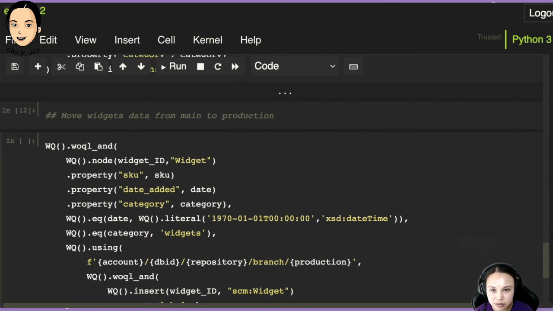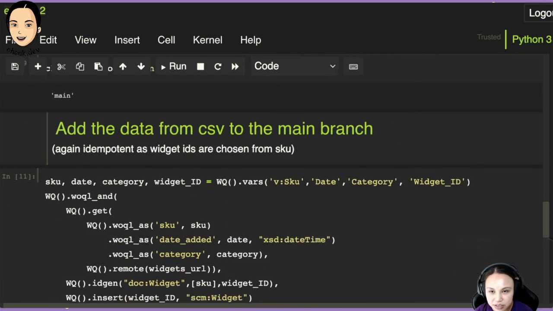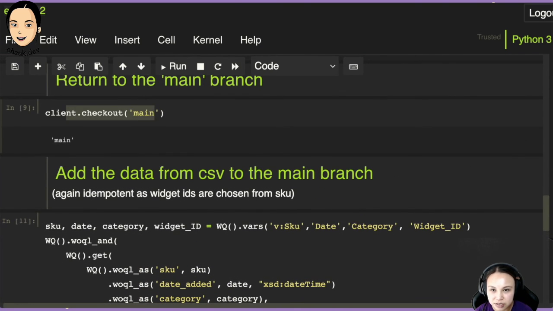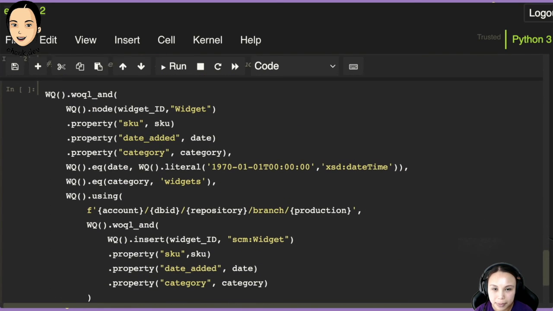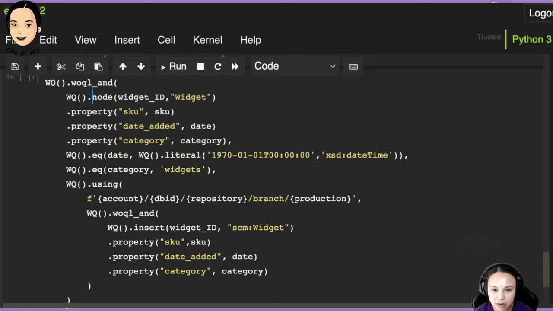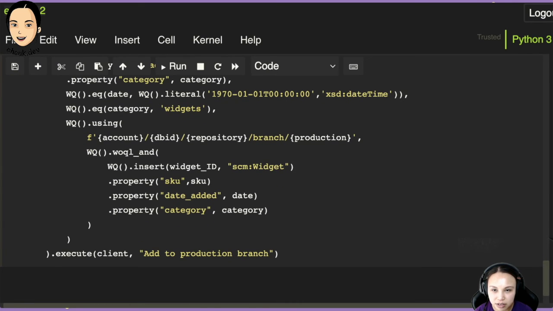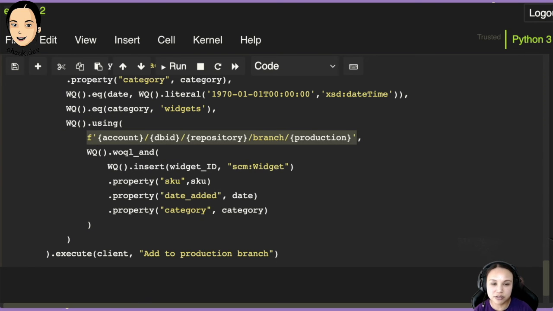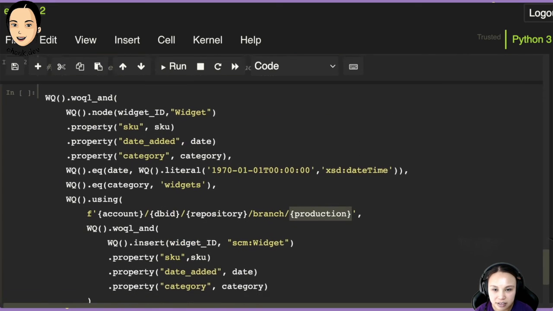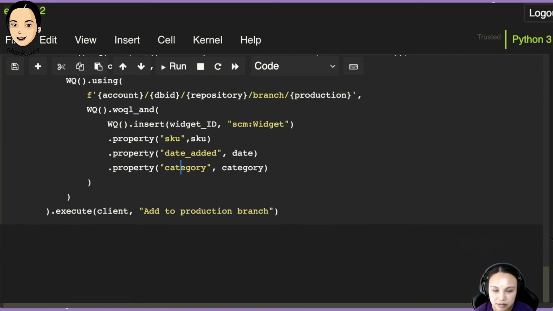Okay, so this is still new, right? We are still on the main branch, with the checkout still there. On the main branch, we grab all these nodes that are in there, and this is telling it to switch to another branch, not the one that we are at, which is main. So it does something on another graph, which is the production graph, and inserts this in there. So this is how you copy things across branches, okay?